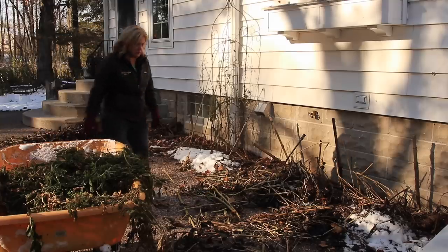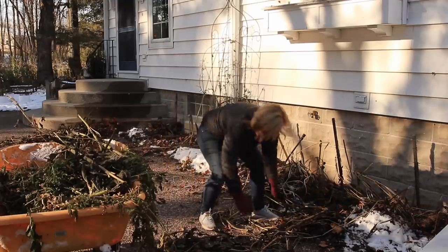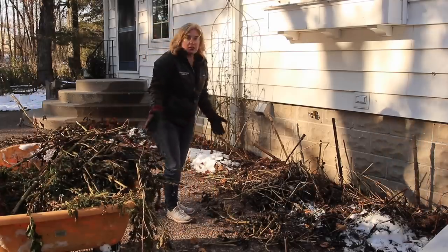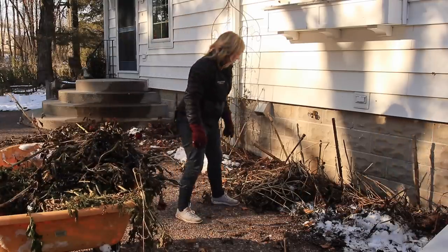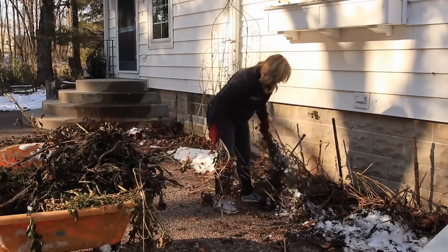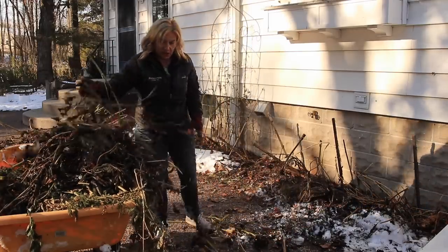Fortunately, Mr. Much More Patient put a giant spotlight in the bedroom window to light up everything down here. I don't know how well you're going to be able to see this, but here's the current snow situation. Here are the dahlias. So when I did my frantic dahlia dig this week, I actually hadn't cut anything back yet — I never even got as far as cutting stems off. And thank goodness for that, because I never would have found them in the snow if it hadn't been for leaving those stems standing. So when I went through the dahlias the other day, my goal was to just get those things dug out of the ground and into the basement, and I left this giant mess behind.